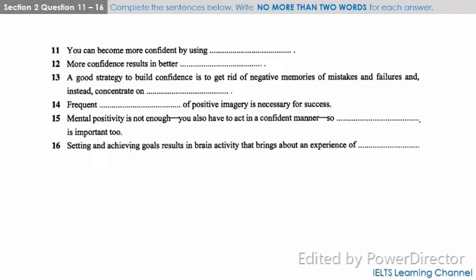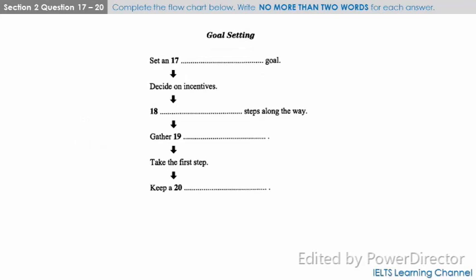What if you have to make a difficult phone call, for example? Nobody can actually see you, so does it matter what you look like? Yes, it does. Practicing positive body language will help you cross the threshold into a confident mood. Before we move on to talk about goal setting, it may surprise you to know that once you have set a goal in life, the brain responds with a burst of activity, which we experience as happiness. And what happens when the goal is achieved? Yes, there is another burst of activity and another feeling of happiness.